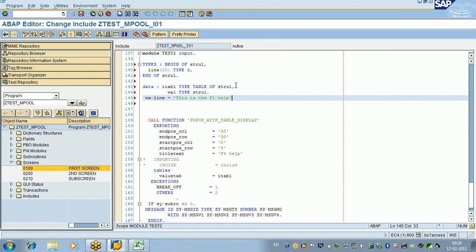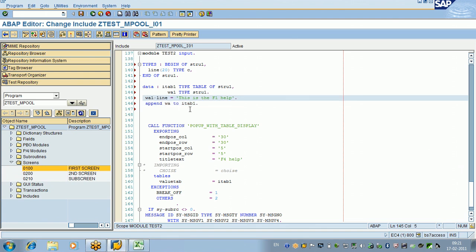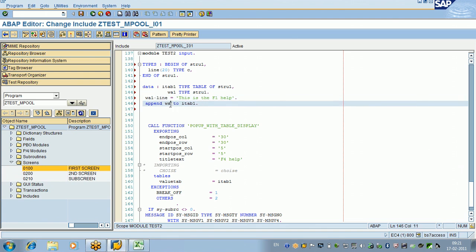So I have filled that line, and then I will append work area to itab1 and pass the itab1 to this function module. So I'll say work area1 line, append work area1 to itab1. Yeah. So now let us see.